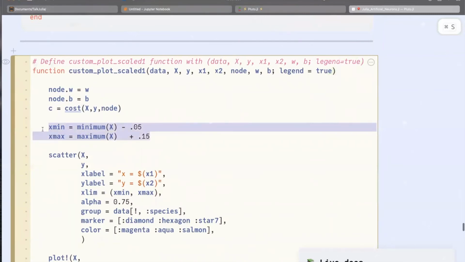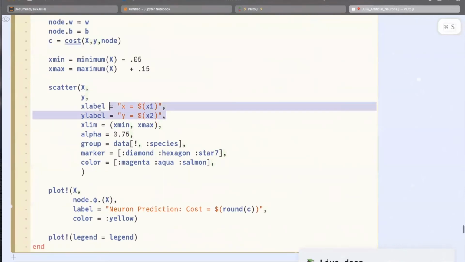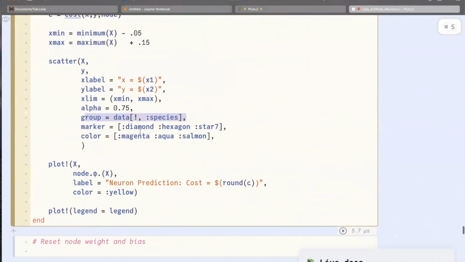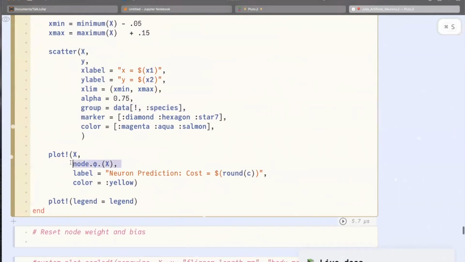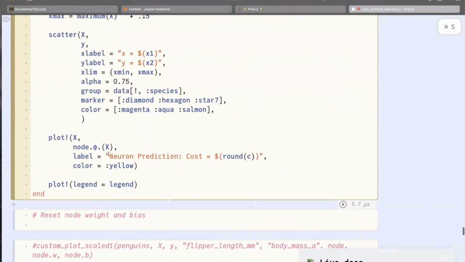We set our x min, x max. Hopefully I don't get the same error as before. Scatter, feature, and then label values, those 2 numerical values. Set our labels, xlim, transparency, group, marker, color, and then plot our node's predictions for this choice of W and B. And then finally, we plot legends.